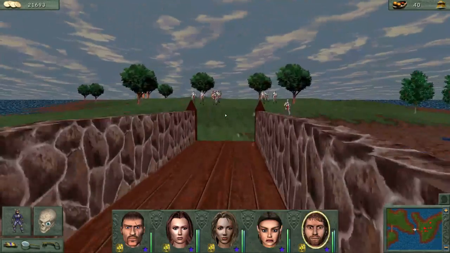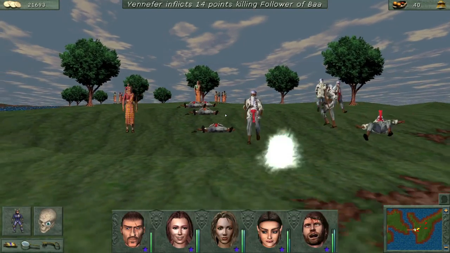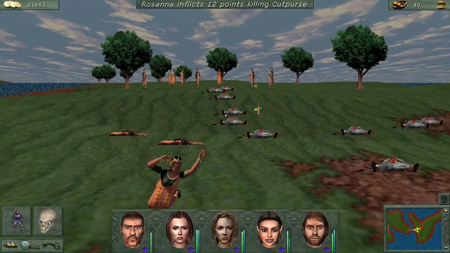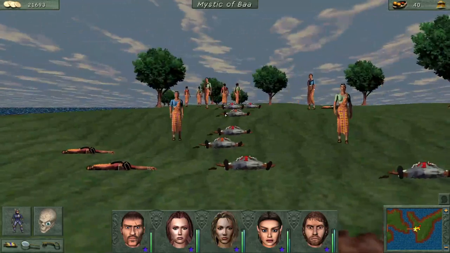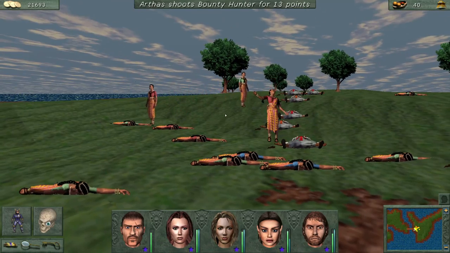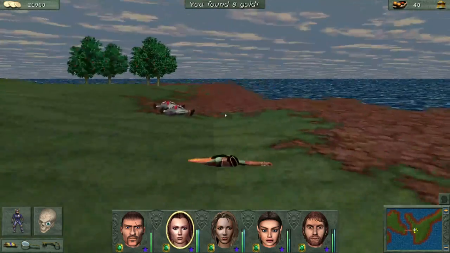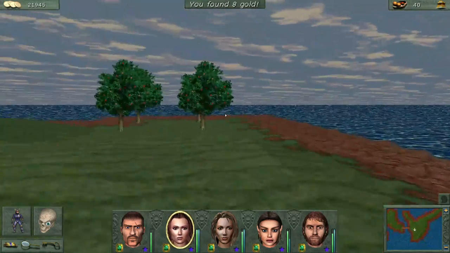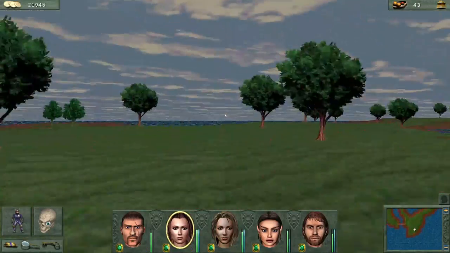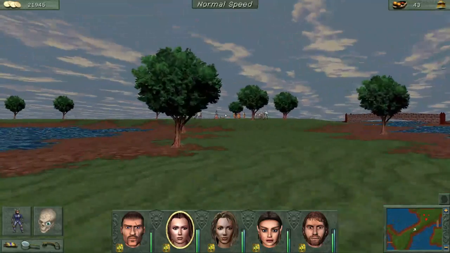Let's continue. Taking care of the ladies, they, yeah, as mentioned, they have an instant kill ability because they are assassins. We have to shoot them down before they come, and then it's fine. Right. Still a lot more here.